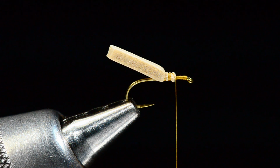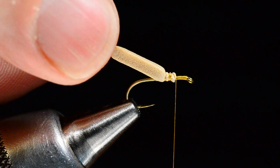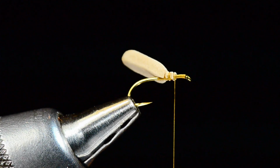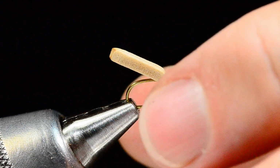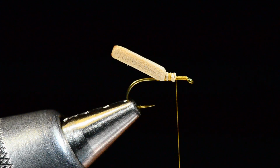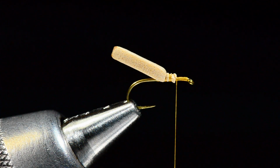Now, one thing that I like to do to these, just because I don't like that square cut end, is I'll take and melt that just a bit. You can even pinch it, give it a little bit of a taper. I'm sure that makes all the difference in the world. That's probably why I catch so many fish. I'm sure that's what it is. So anyway, we just round that off a little bit. Simple, quick little guide fly here.